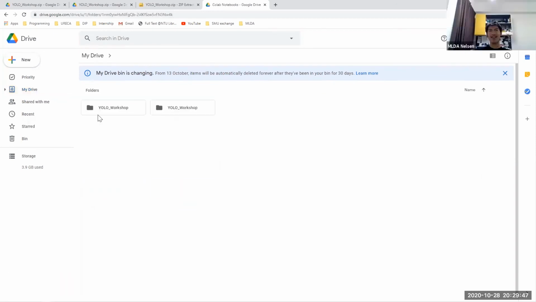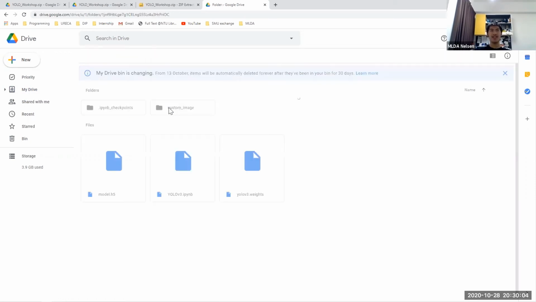Since I already have mine, there are two different folders, but you should have only one folder. In my case, I can just choose one of these as I've done this before. So remember to put it under Colab notebooks and YOLO workshop, and the YOLO workshop is the one from the extraction.